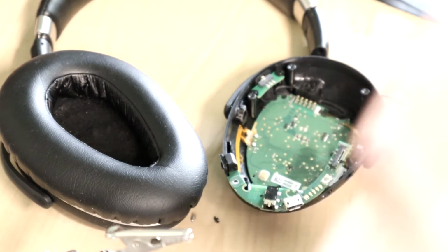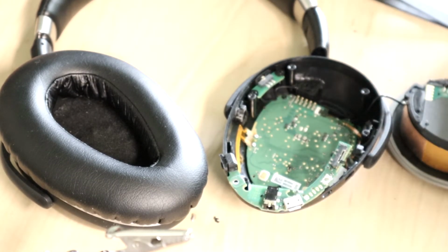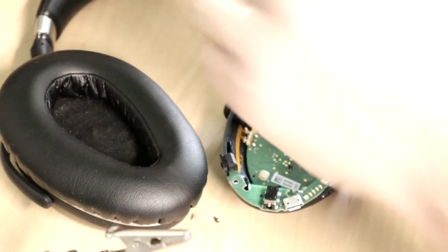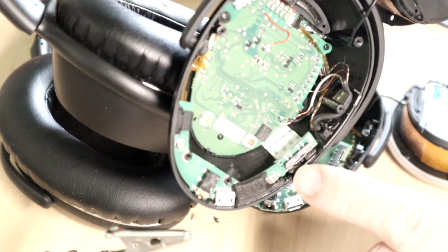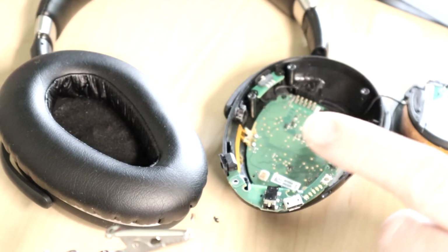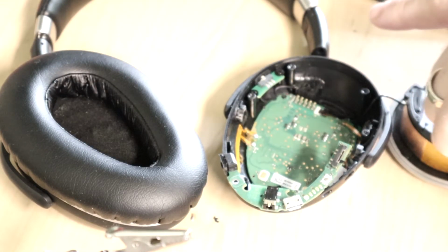So I think what I'm actually going to do is take the board that houses the charger and the buttons and stuff that are broken on the one we're working on now, and I'm going to move it to the one with the working magnetic switch.